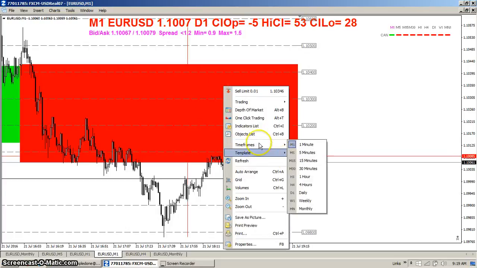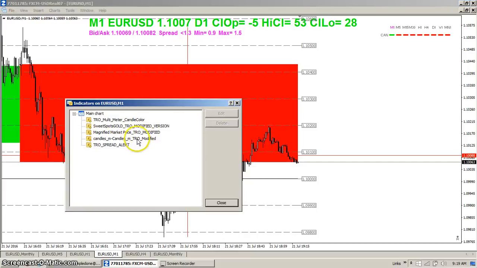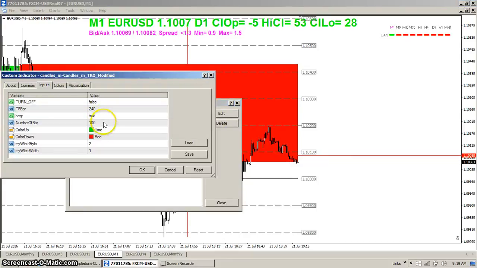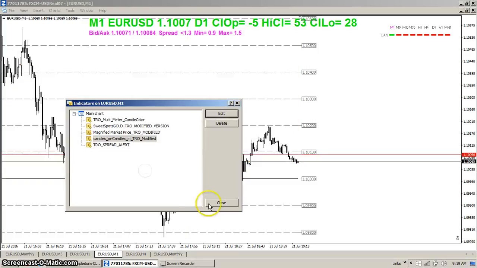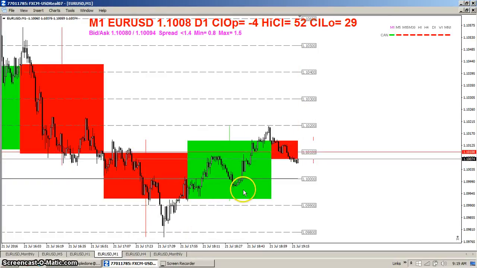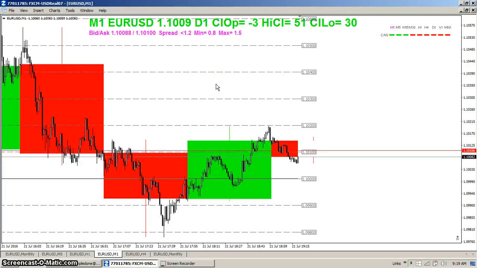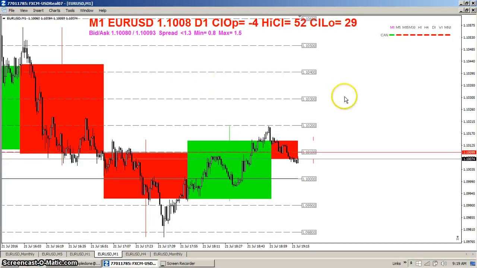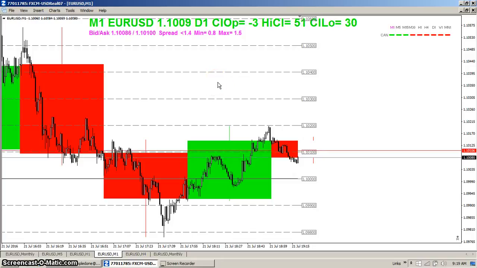Of course, the rule of thumb was never trade against the H1 candle color. And so you can see here, if you're trading with the H1, once again, there's pips to be made. So it doesn't matter. You can use either H4, H1 as a reference. You could just stick with M1 without any other reference. But whichever direction price is moving at the line, that's the way you want to trade.